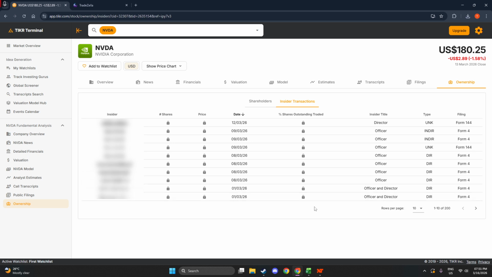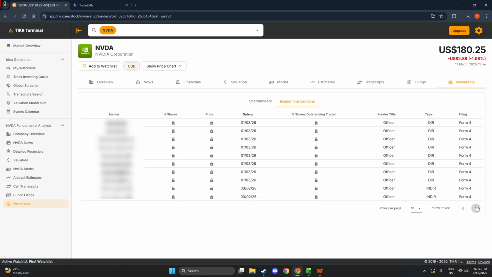Compare the transaction price to the current share price to understand whether the insider was stepping in on weakness or strength. And remember, not every sale is negative. Some are for diversification or tax reasons. Use this information as one layer in your broader thesis. Insider transactions are most powerful when combined with fundamentals, guidance, and industry trends.